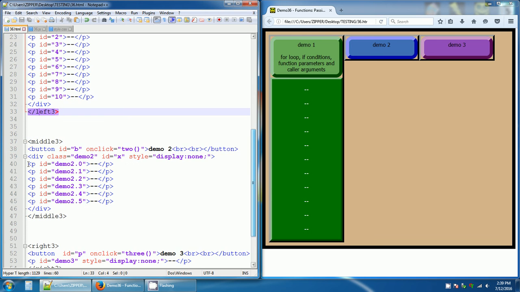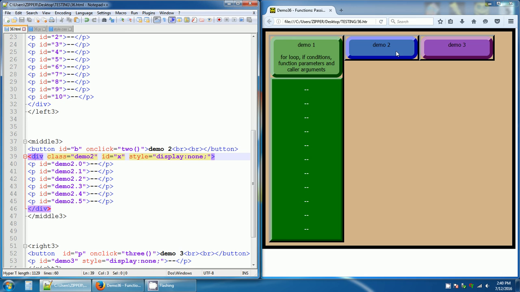In a future video, I'll go over the middle 3 tag, which is right here in the center, and it contains the button with the ID of B. It's the blue button, and it's got a div class called demo2, an ID of X, and for the blue button, style equals display none, which means that all of these paragraph elements are hidden.